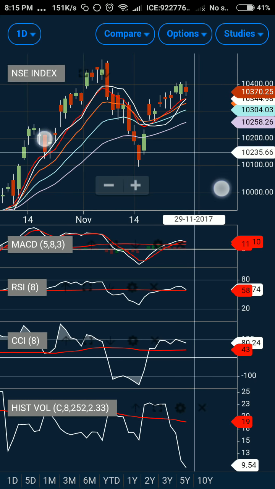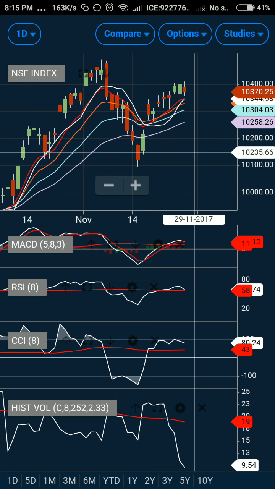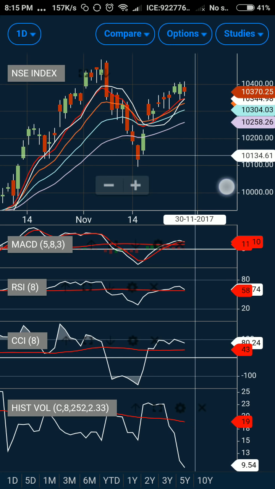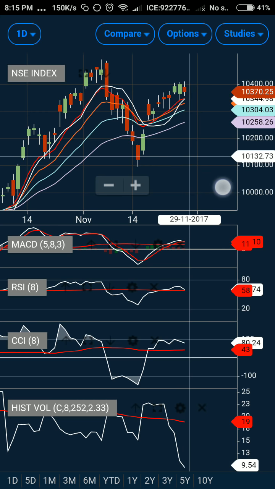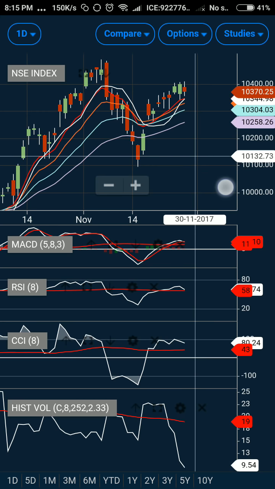So what we should do now and what are the further expectation from here, that is what we are going to discuss today, and we are going to do it step by step by first looking at the option chart data. So 10,000 to 10,500 is a broad option activity range. Option activity range suggests the maximum movement during the expiry which a particular indices is likely to take.